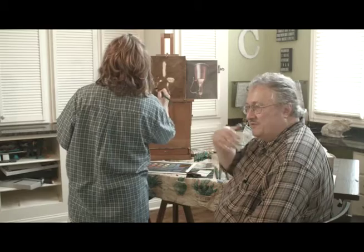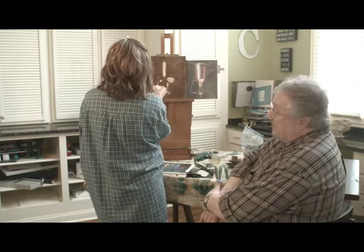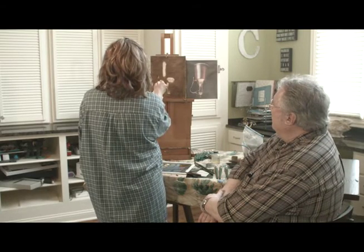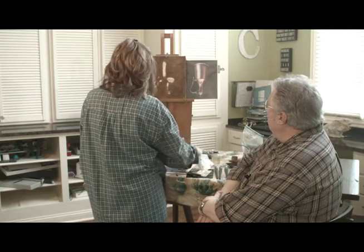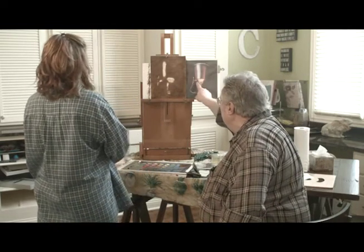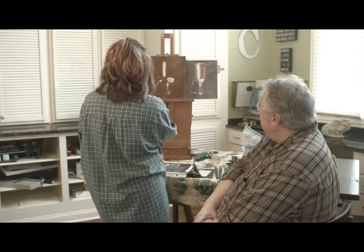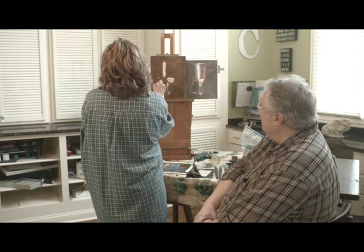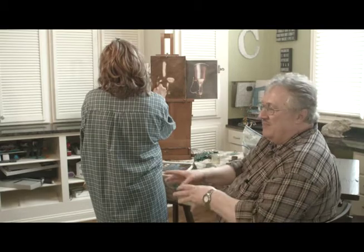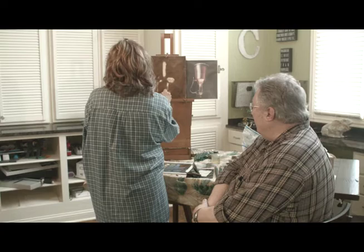You couldn't do this with acrylic or watercolor because it would sink in and dry right away and it's not as correctable. That's why it's much easier to teach the basics to beginners with oils because it's much more forgiving. You can also notice this is much closer to the big shape here, and that's farther away — that gives you a little idea of placement or positioning. What we'll do in a minute is put some black out and get some darker tone on the background.